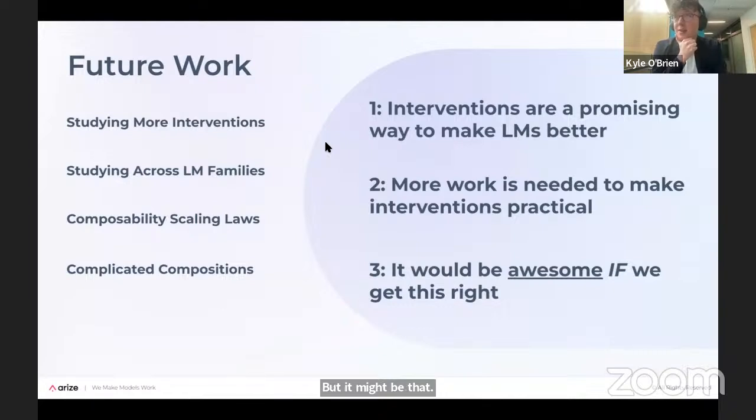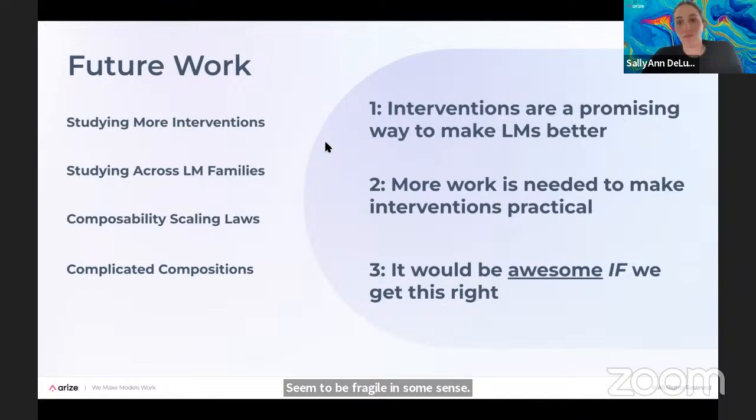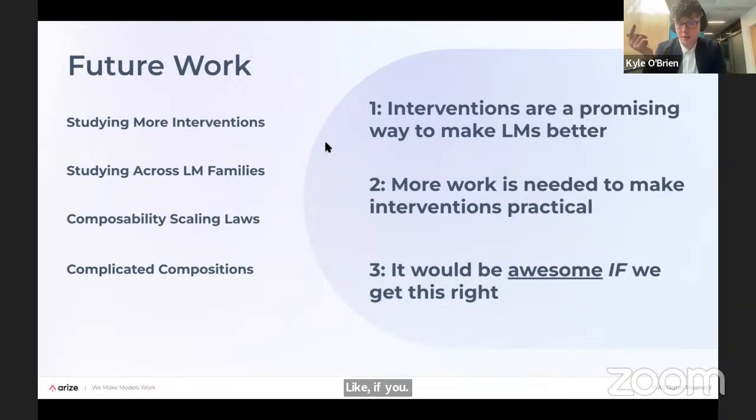this is very half-baked, but it could be that, as other research has found in model editing, the edits made to models seem to be fragile in some sense. A popular editing technique that really galvanized a lot of interest in model editing was the ROME technique. And this is a great paper by David Bau's lab. He's a fantastic interpretability researcher. Also has a lot of great podcasts. I recommend checking out their lab.